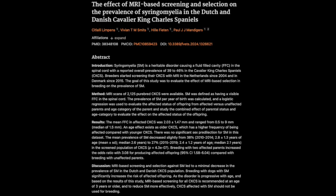Did this study look at how and when SM is typically diagnosed? They emphasized that SM is often a late onset disease. A dog could be affected but not showing any symptoms when they're young — so a dog could have an MRI when they're young and appear fine, but then develop SM later on. That's why the researchers strongly recommend screening dogs at three years of age or older, which would give a more accurate picture of their SM status.